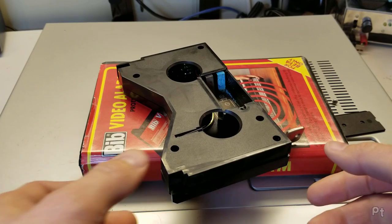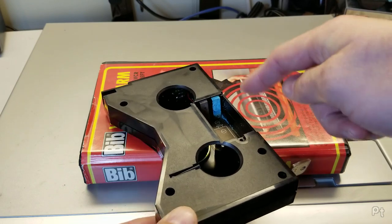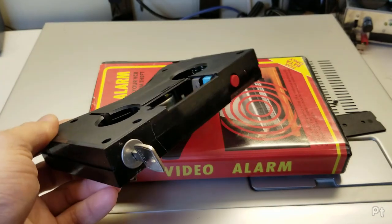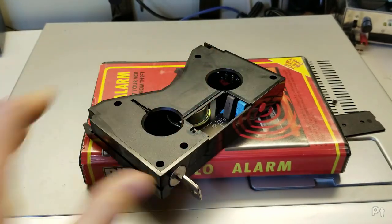I'm going to clean this off with a little bit of vinegar. I might have to scrape it to get a good contact on there. And then you can see the little sounder — this is one of those little alarm sounders. Yeah, those go loud. Let me clean this up first.